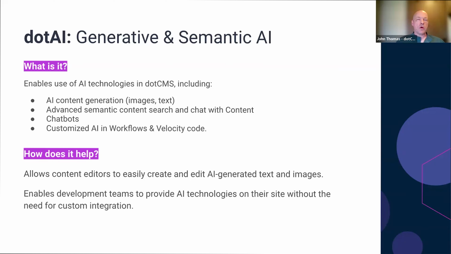Part of the goal when we built this was that right now we're supporting OpenAI, which is a particular AI vendor. But in the future, different people are going to want different vendors. So we wanted to provide a standard interface in dotCMS, so that if you started out with OpenAI today and later wanted to change to Google Bard or something else, you could change that without having to rewrite all your code. So you have a standard API: there's a web API, there's standard velocity methods, and you can use those in dotCMS and not be tied to one particular vendor.